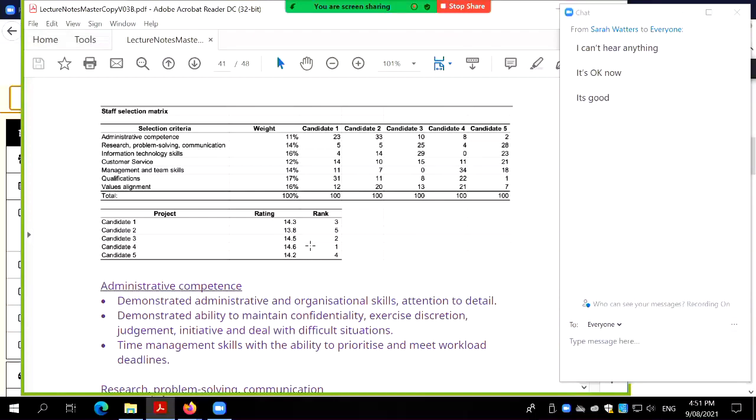But there are some desirable characteristics for these criteria. So one is they should be things that you can think of a way of measuring. Now, by measuring, essentially the measurement is going to be some sort of rating, and it will be informed by answers to interview questions. So what selection committees actually do is, having got the criteria, they will sit around and have a meeting where they work out what are the questions we're going to ask and who's going to ask them. And I believe my colleagues who teach HR assure me that there is solid research to say that you get better results when you do actually have a predetermined set of questions and you ask everyone the same questions. So that's something that's worth knowing.